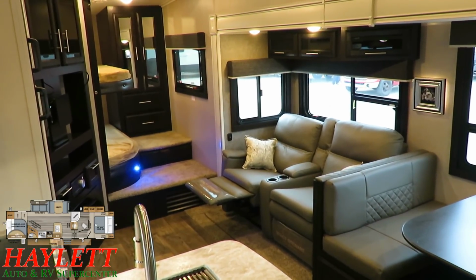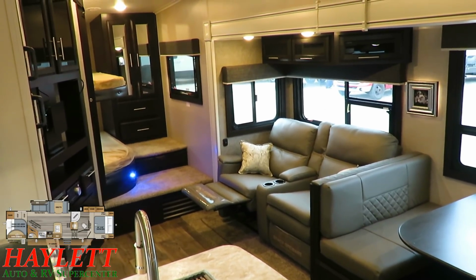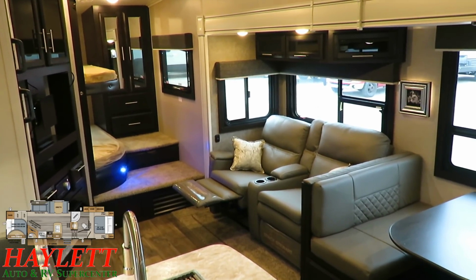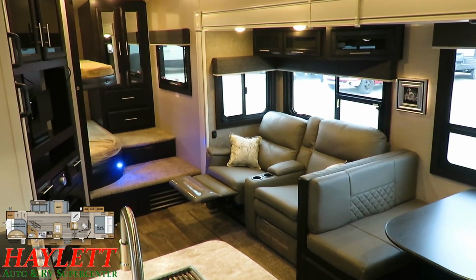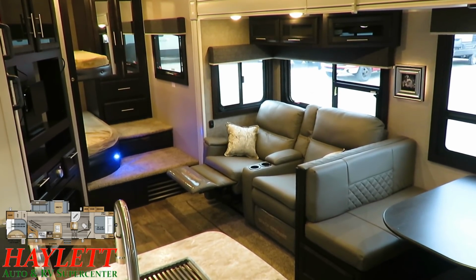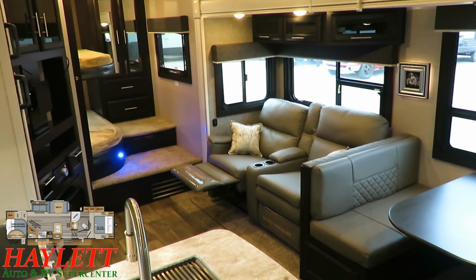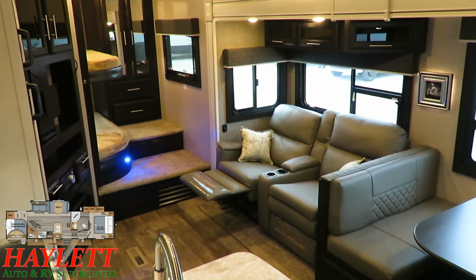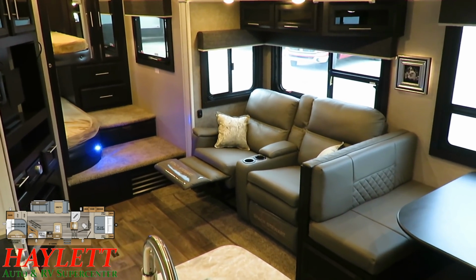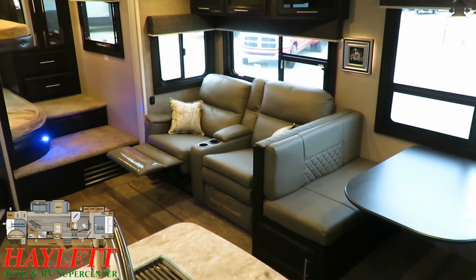Now, there's always the ability to do that, or sometimes the need, I understand. But this is here really for mom and dad, the adults on a rainy day. Because you need a spot where you can sit down, kick your feet back, and you need to relax too. Bunkhouses are nice. They seem to always be about the kids, but sometimes it's got to be a little bit about mom and dad too. And I think that this is just enough to get that. But we didn't go too crazy.